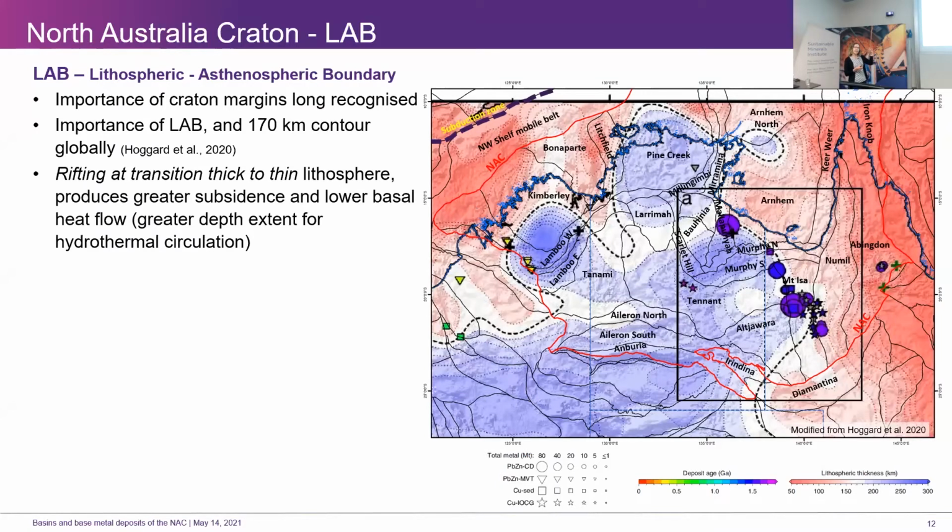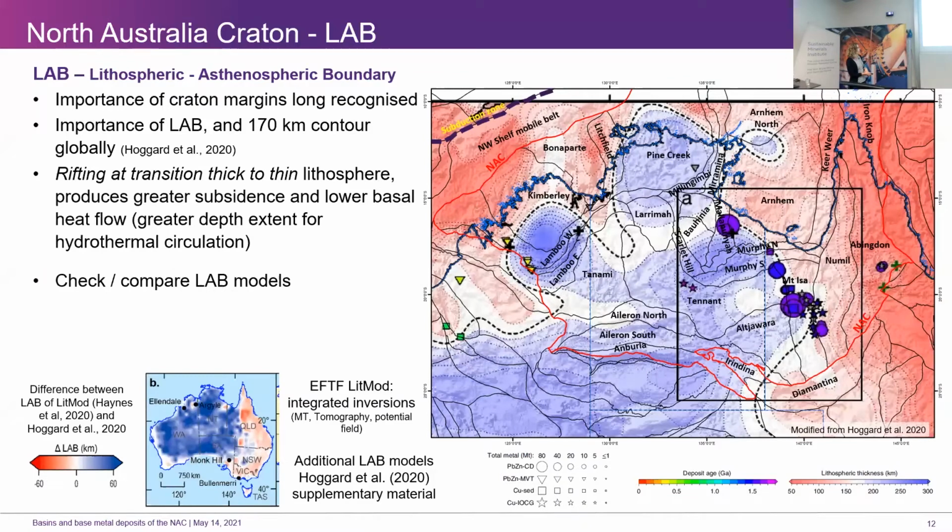so that the basal heat flow is not as high. If your underlying lithosphere is too thin, your heat flow gets too high, and your redox reactions are not as effective in terms of metal deposition. But if you're on that edge where your lithosphere is still thick enough, you can be extending for a longer period, end up with a deeper basin without getting too hot.